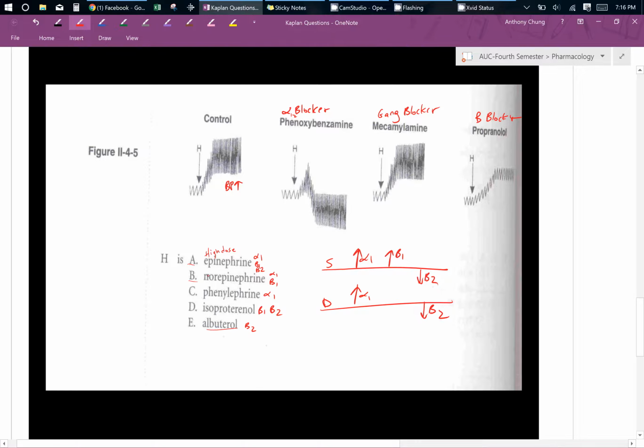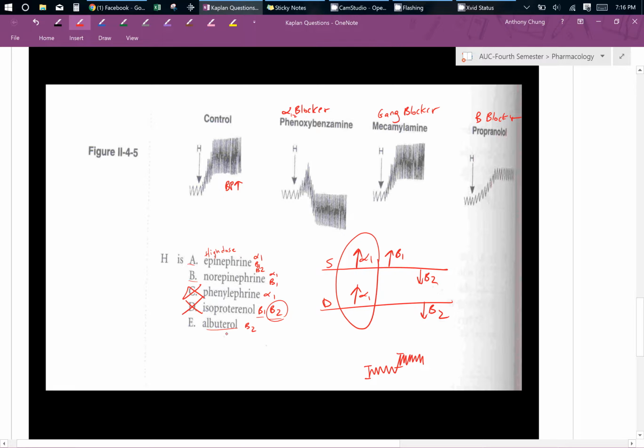Phenylephrine. Okay, so phenylephrine is only alpha 1. So if it was alpha 1, you would expect it to increase equally. Systolic and diastolic should look very close to systolic and diastolic before the effect. So in the case of phenylephrine, it cannot be phenylephrine. Isoproterenol, beta 1 and beta 2. Beta 2 is mostly going to be decreasing your blood pressure, and then beta 1 would increase the systolic by a little bit. Does the blood pressure go up or does it go down? It goes up, so it can't be isoproterenol.